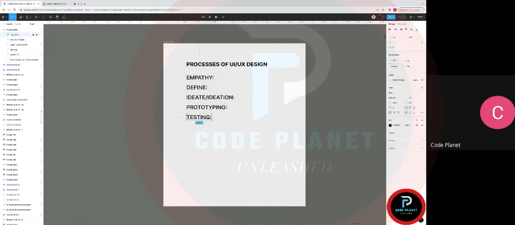Okay, now testing is where you get to do your usability testing. You get users to test the app to give you feedback. Now, this feedback you get from your users is the information you can use to focus on the stage called iteration. Now, iteration simply means you get to update.